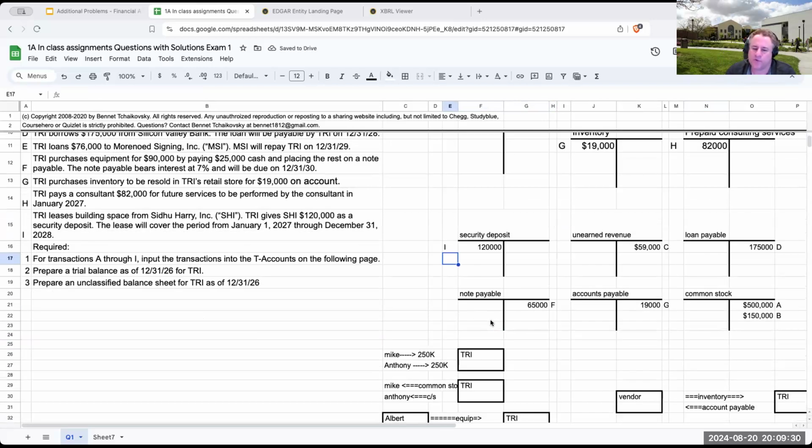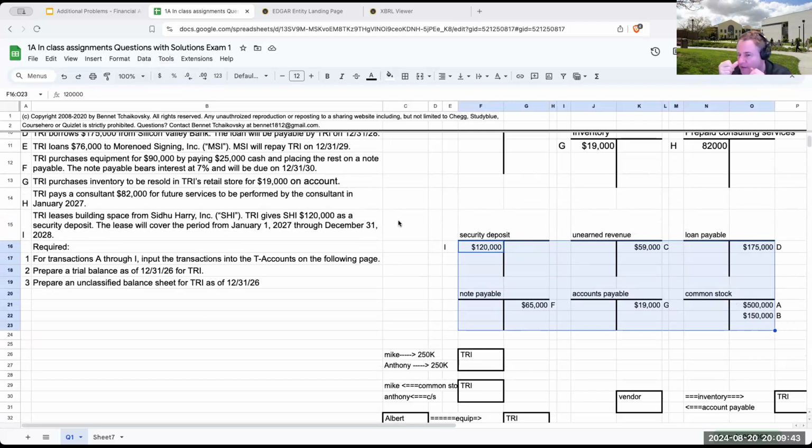So those are our transactions. I show an asset increase with a debit. Now, when you're taking accounting, this is really the key: you want to practice. The more of these questions you go through and do, the better off you're going to be when you're learning accounting.